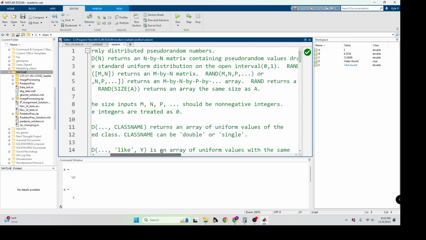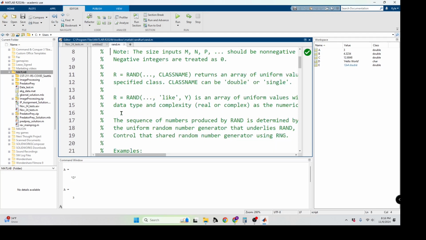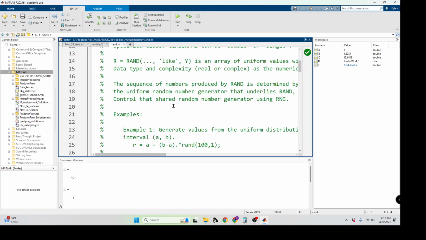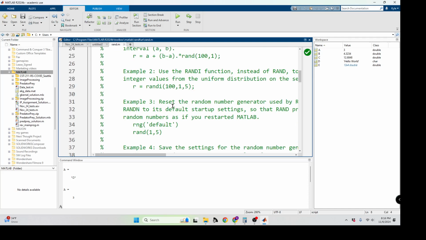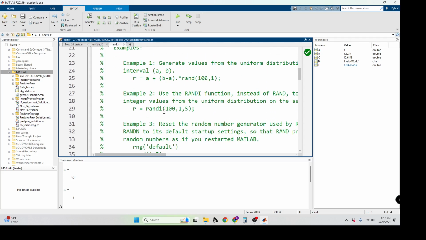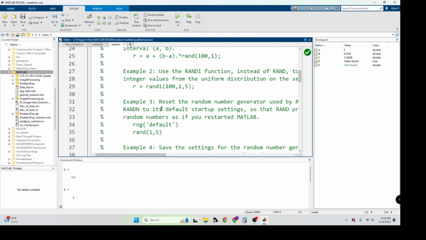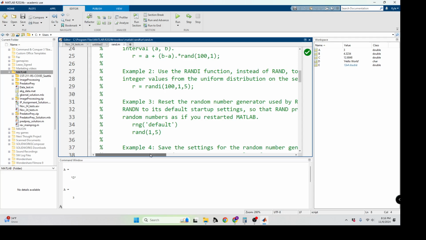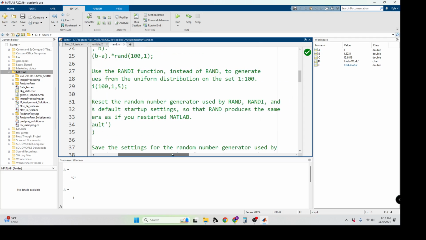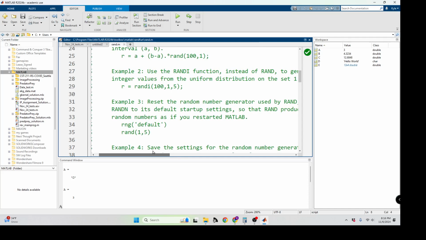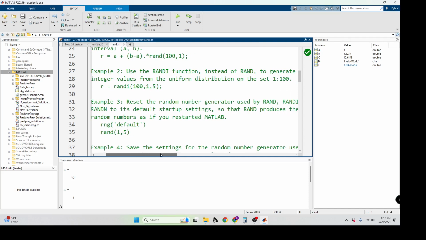There's also a way to call rand integers by using randi and randn.